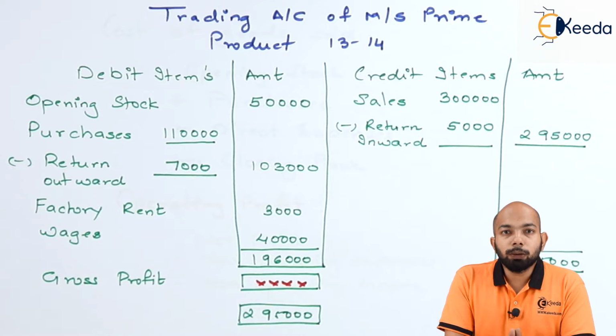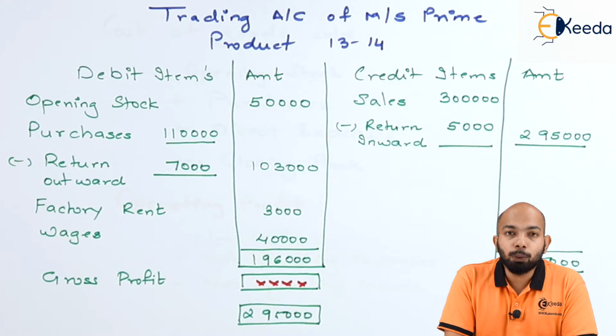This gross profit will be shown on the credit side of profit and loss account. We'll further go ahead with preparation of pro forma of profit and loss account, which will be on similar terms as the trading account has been created. We'll have the same items as mentioned in the trading account. That means debit side items, credit side items, internal amount column, external amount column for both the sides.